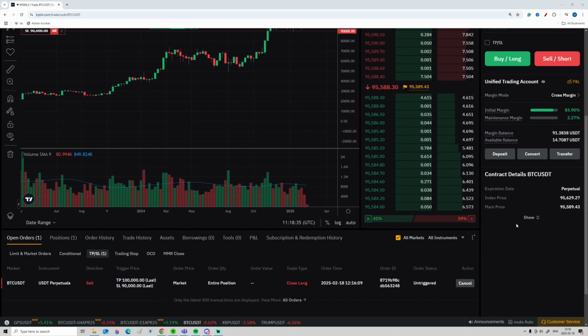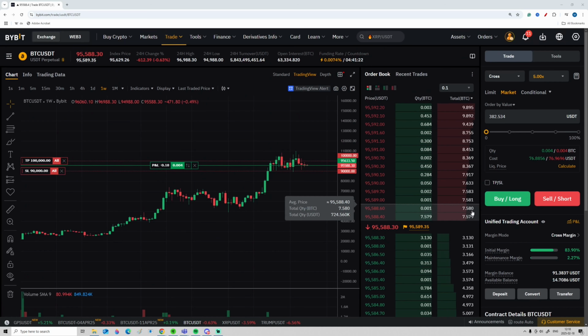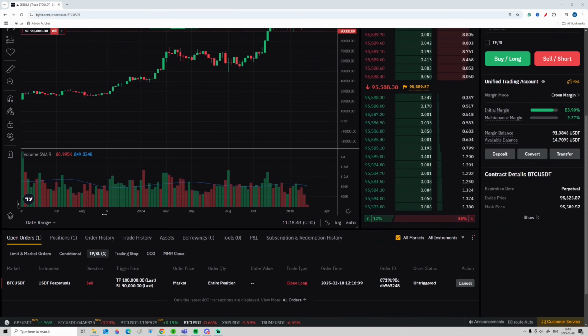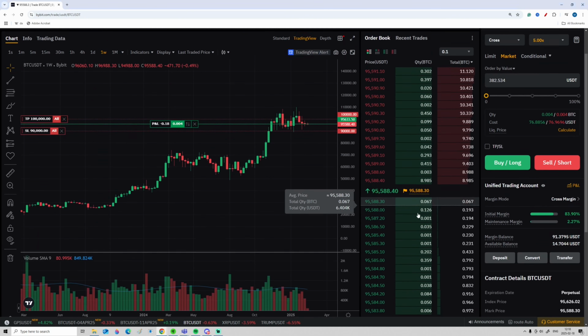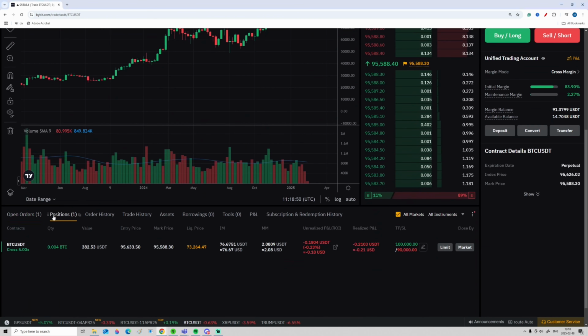But now let's say that you for some reason don't want to be in the market anymore. You want to just get out and take either profit or loss depending on how the market has moved right here. And to do that, you simply go to position right here, and then you can see that to the right, it says close buy. And then we can choose between limit or market. The market order will simply close the position right now at the current price, while the limit order works in the exact same manner that we have been talking about throughout this course.